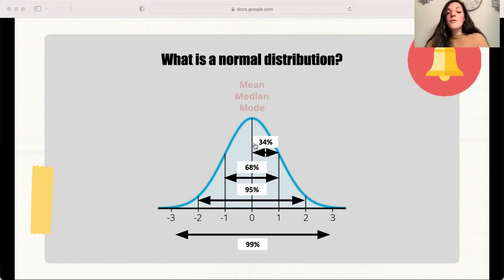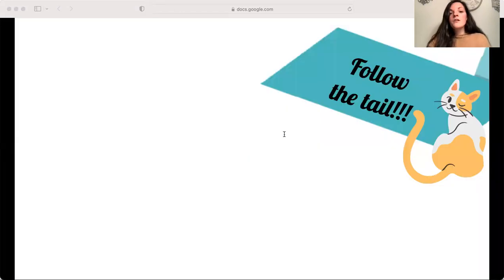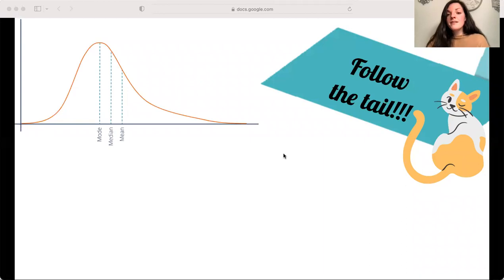Also, it's important to note that within the symmetrical distribution, the values of the mean, median, and mode are going to be equal to each other. And thus, that's going to result in a skewness of 0. But what happens when a distribution is not so symmetrical? So when a variable's distribution is not symmetrical, this is when it's going to be considered to be skewed. And this means that the mean is not going to be in the center of the distribution.